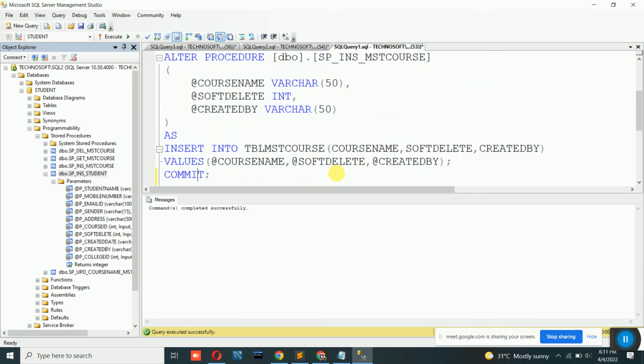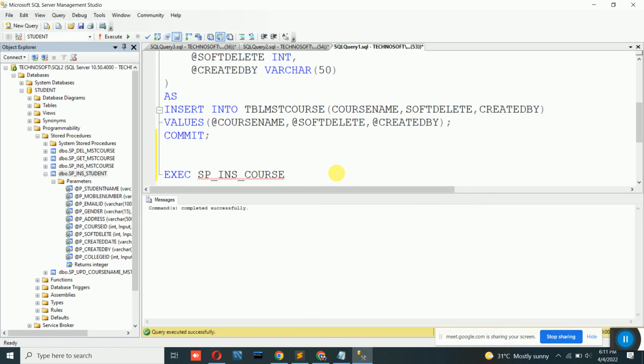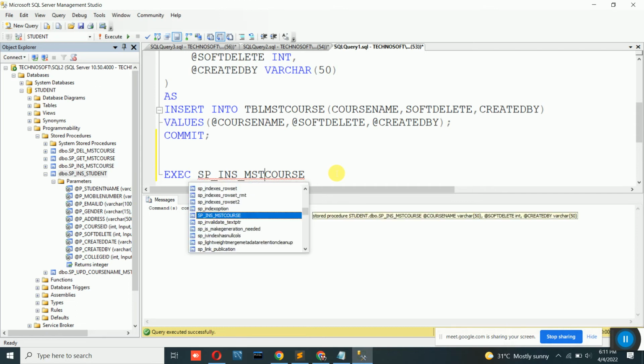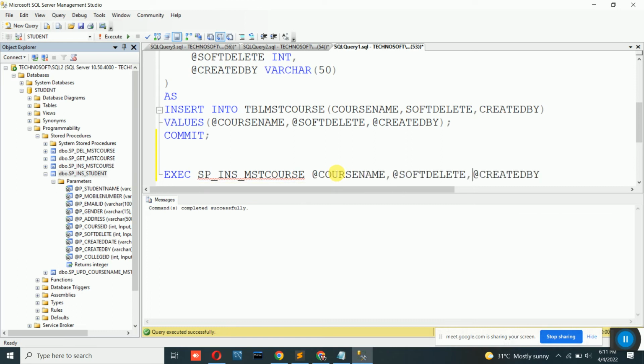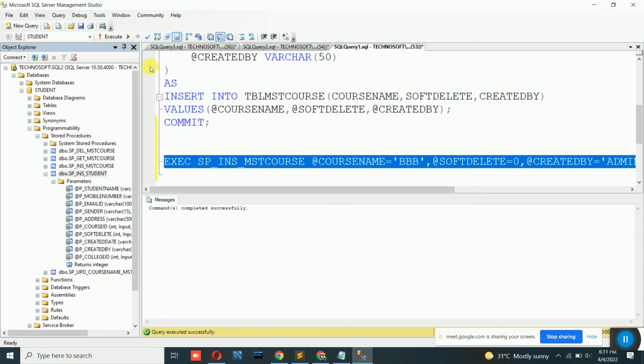It is sp_ins_mst_course. I need to pass 3 values in this case. Course name equal to, say, bbb, just some random values, equal to 0, created by, I'll call admin. Now let us execute this. Compile, no issues. Execute, no.